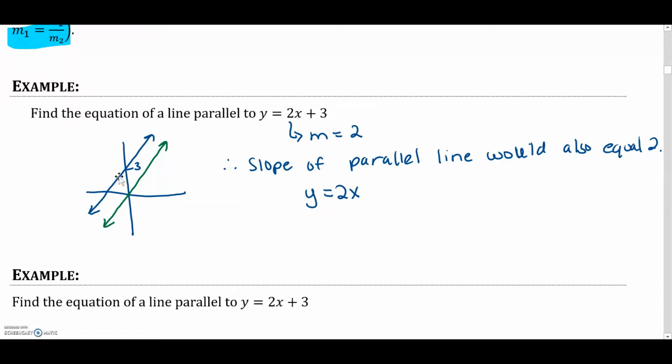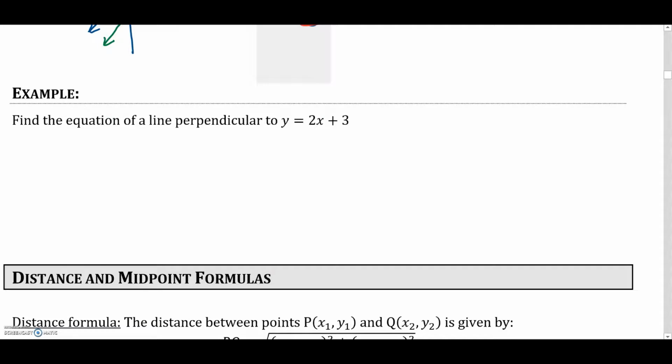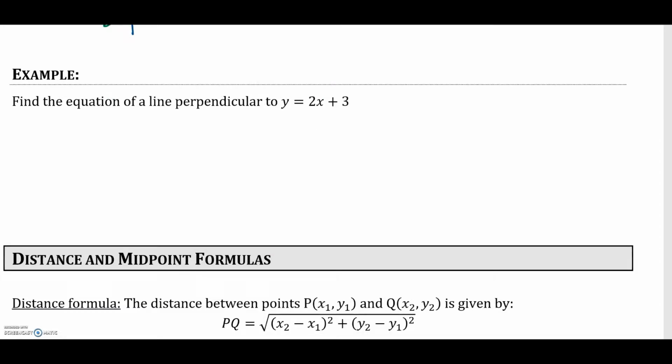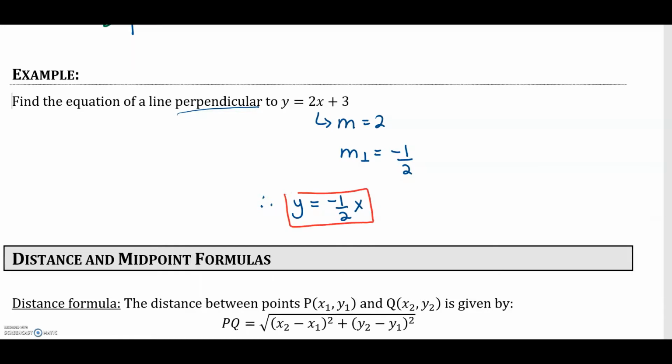of 2x plus 3. In the next example, it says to find the equation of the line perpendicular to y is equal to 2x plus 3. So we know that the slope of this equation is 2, but the perpendicular slope, I'm going to write it as m with a little perpendicular symbol, is equal to the negative reciprocal. So it would be minus 1 over 2. Therefore, the equation of a line that is perpendicular to our original line would be y is equal to negative 1/2 x. And you could have any real number added to that equation as your y-intercept.